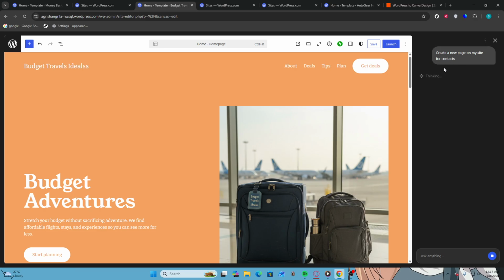After entering your content, you will need to wait for the system to generate the new page. A loading indicator may appear during this process, and it is important to be patient. Depending on your internet speed, this may take a few moments. Once the page is generated, you will receive a confirmation that the new page has been created successfully.